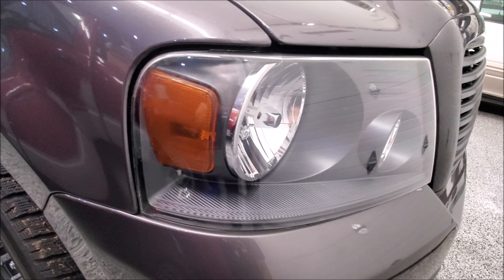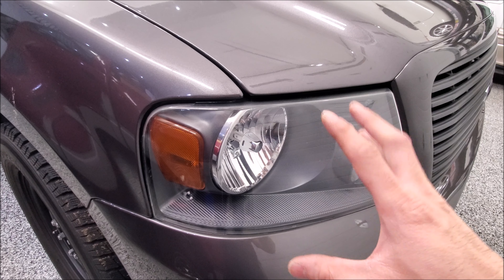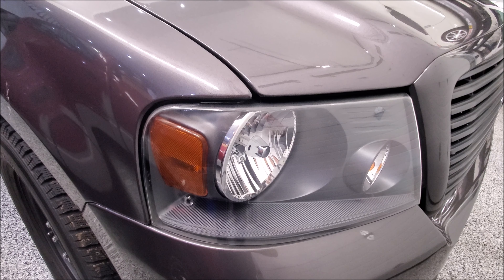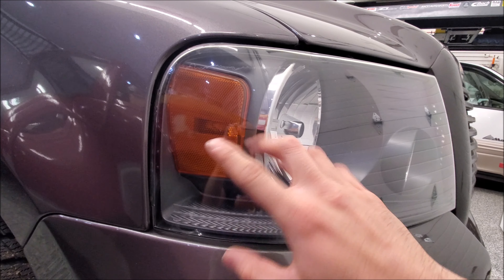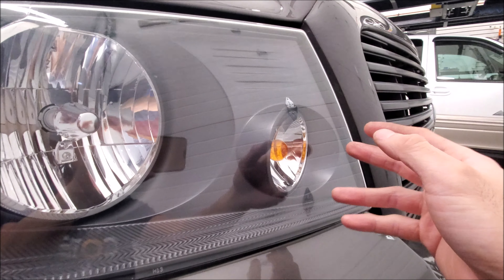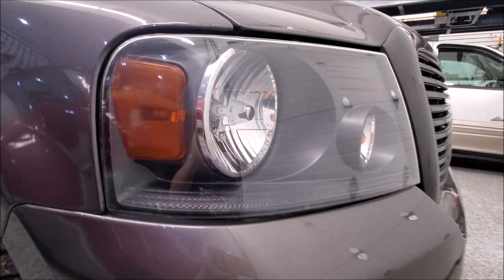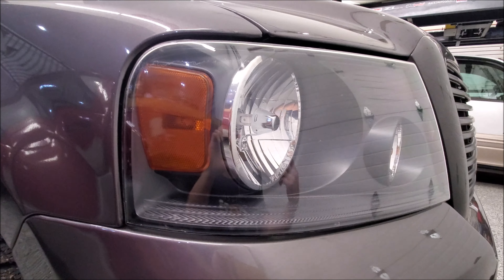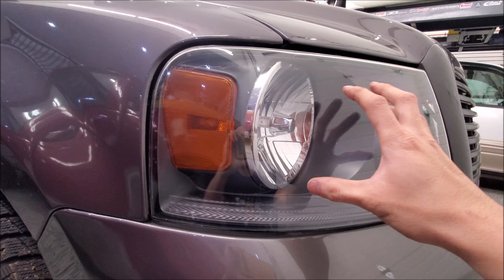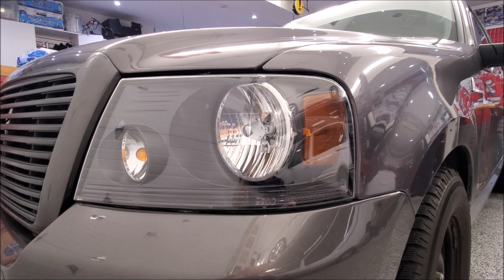The protection film is now on there — these headlights are looking really good. I think headlights should go back to this design. If manufacturers were to design the housing for LED but use standard bulb styles with LED replacements — I know they'll never do it — but newer headlights are easily two thousand dollars if they're full LED, and if an LED burns out you have to replace the whole thing. With this setup, if the marker stops working I swap out a 194; if the main bulb stops working I change out an H11. We can also add load resistors, switch to LED for the signal, and this housing is only three to four hundred dollars from Ford, or two to three hundred aftermarket.